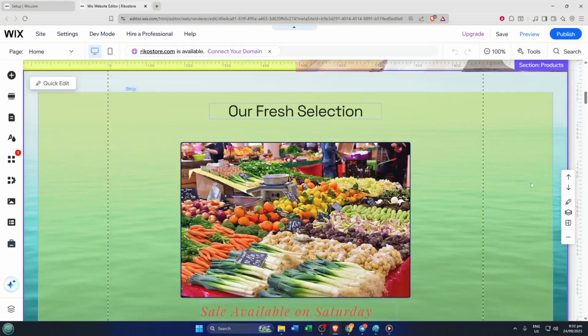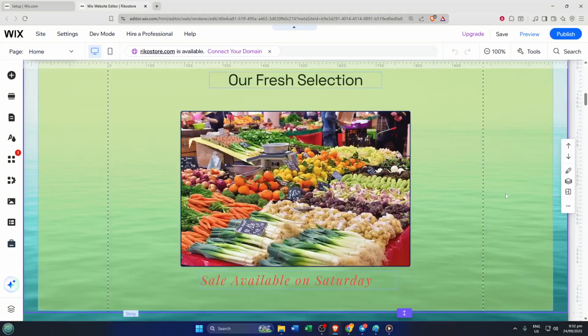Today, I'm going to walk you through how to create a professional-looking landing page on your existing Wix website. Whether you're launching a new product, collecting email signups, or looking to streamline your visitors' experience, having a focused and well-designed landing page can make all the difference. By the end of this tutorial, you'll know exactly how to add a brand new landing page using Wix's built-in tools. It's quicker and easier than you might think. Let's dive right in and get started.